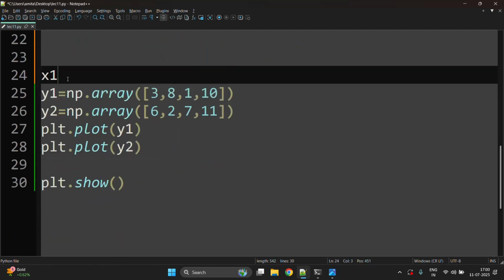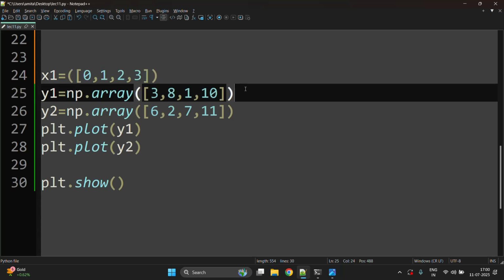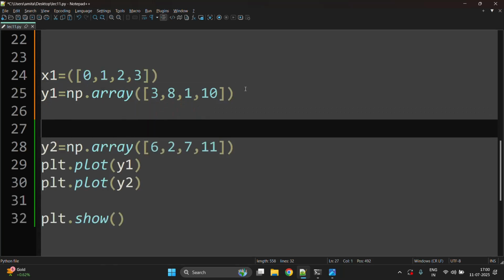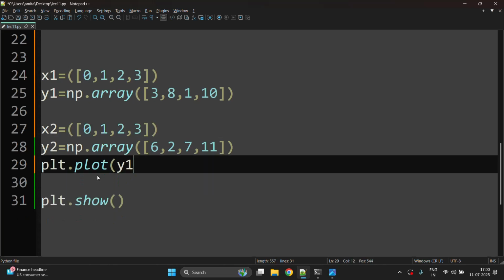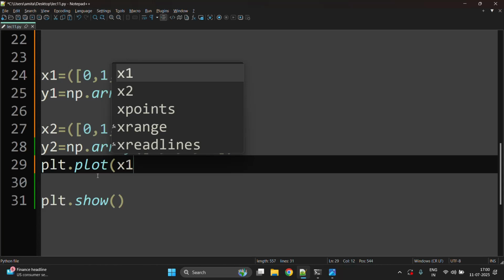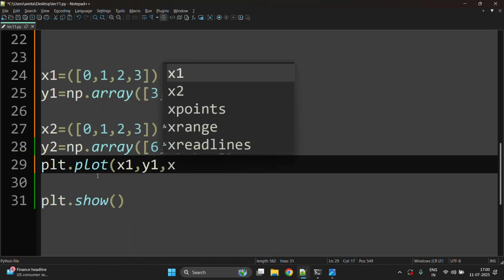we can give x1 is equal to 0, 1, 2, 3, and here x2 is equal to, again we can get this, then here we can just write x1, y1, x2, y2.